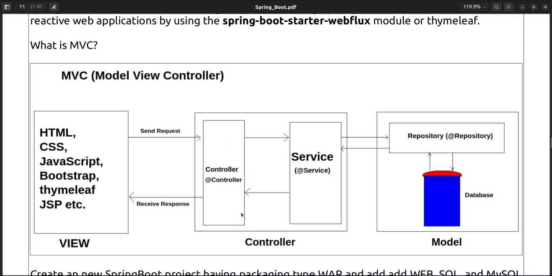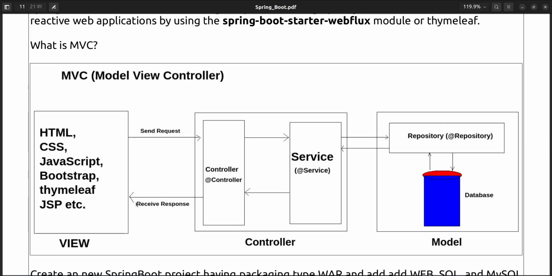Again, controller is validating that, or holding the data, and controller will give response back to your UI, or to your view, in the form of HTTP protocol. So that is nothing but HTTP response. Controller will accept the HTTP request and give the HTTP response.